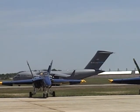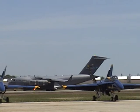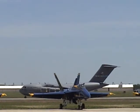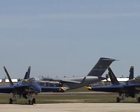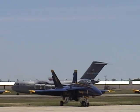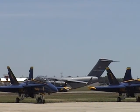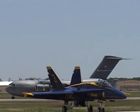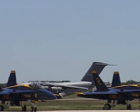Wow. So he'll continue to use that reverse thrust to continue to back to where he wants to start his takeoff run. So they don't need to turn it around, although if you want to turn around, you've got a very, very tight turning radius on the ground. That's correct. If you look at the distance between the rear bogies and the nose wheel, that is very close. So we are able to turn this aircraft around on a 90-foot runway. Wow. And here at Andrews, I think it's 150 feet wide. 150. So easy to turn around, but you don't have to.